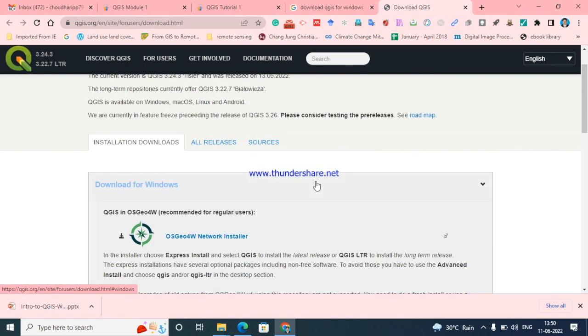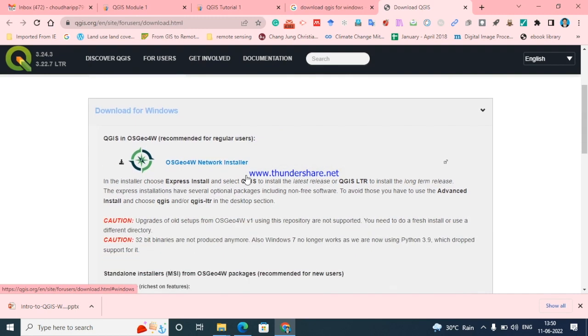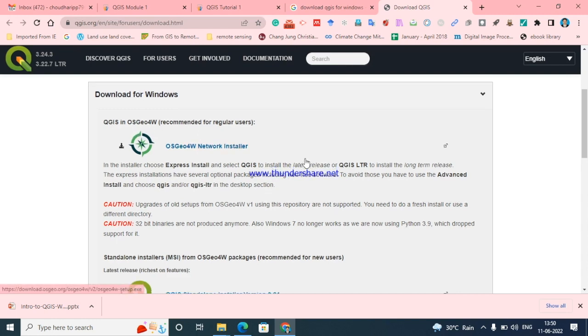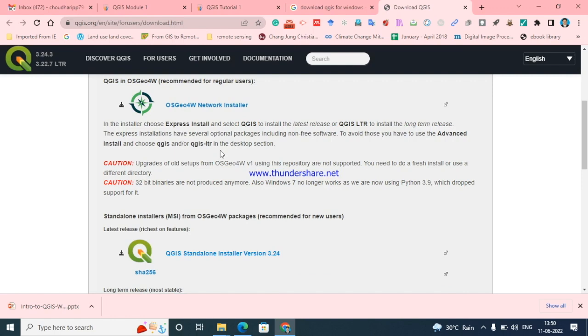Here I will give the introduction about this installation, downloads, all releases and sources. Now you can see this is QGIS in OSGeo, that is Open Source Geospatial; these are the recommended software for regular users. Now you can see here that upgrades of old setups from OSGeo4W using the repository are not supported.